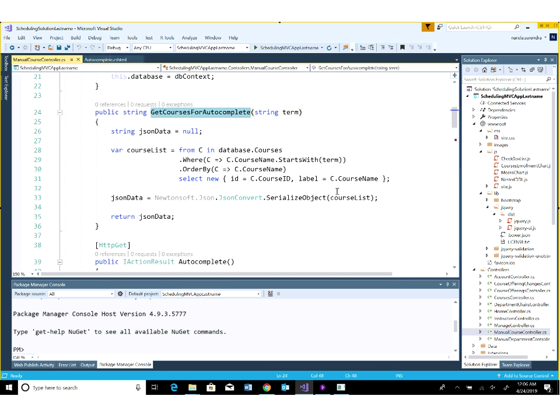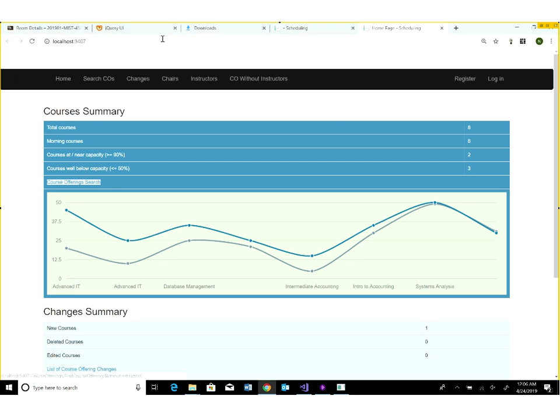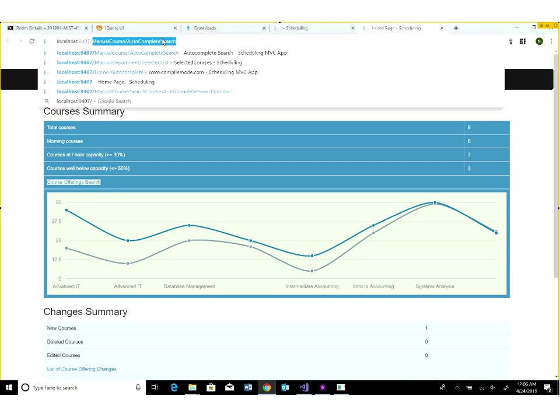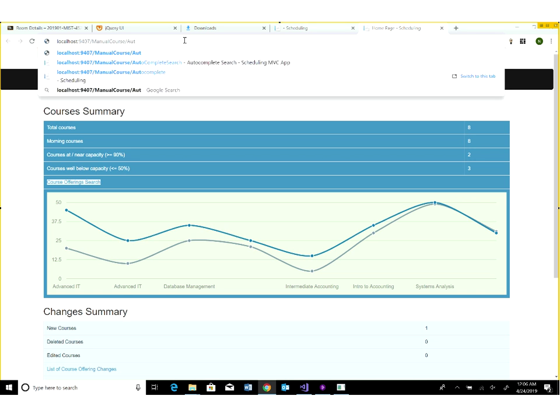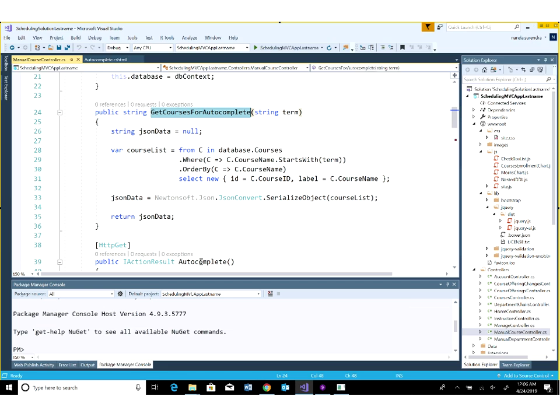Okay, so mine starts with course list, ID, label. Let's see. Need to make sure it's autocomplete.